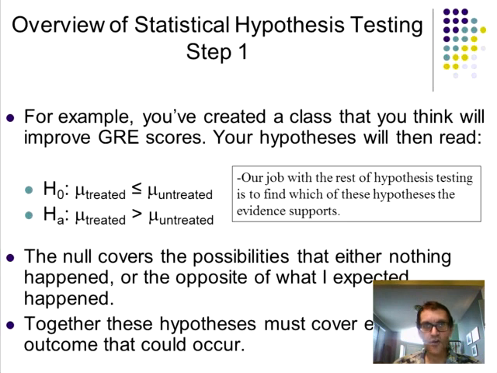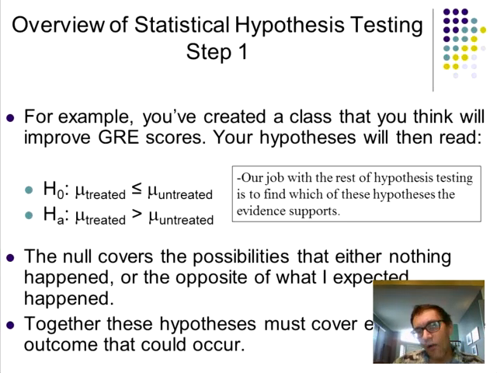Your hypotheses are going to read: the mu of the treated is less than or equal to the mu of the untreated. In fact, it's easier if we understand the alternative first, because the alternative is very logical. The alternative hypothesis simply says the average SAT score treated, after taking my class, is greater than the average SAT score if they did not take a class, untreated. Okay? And that makes sense. This is implying that my SAT class raises scores.